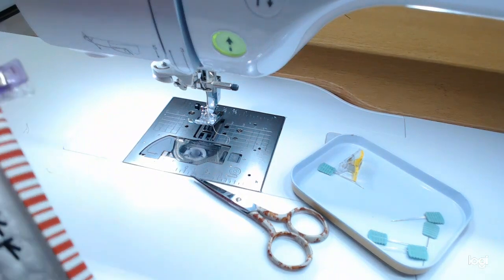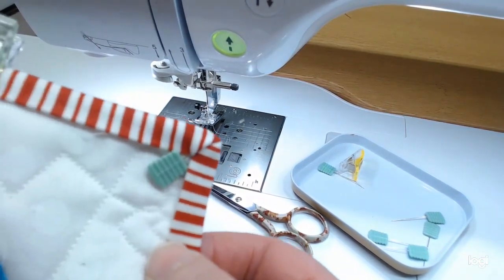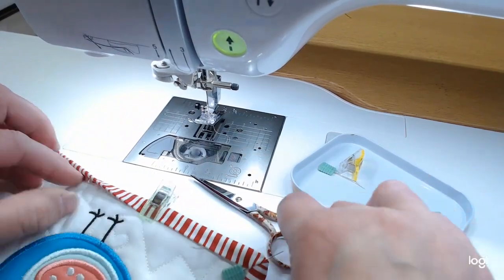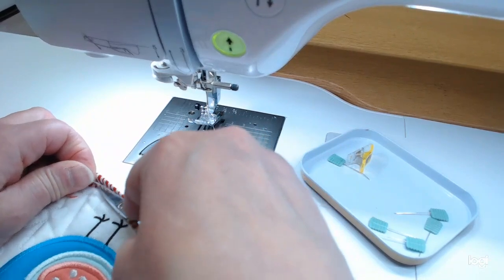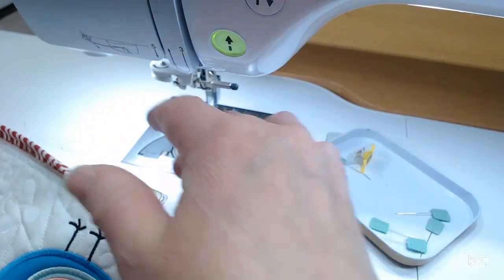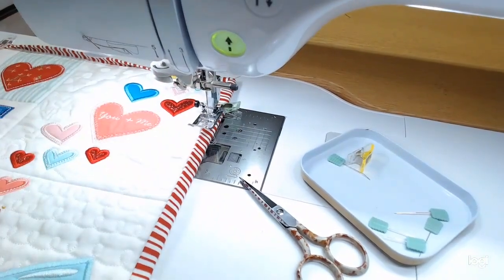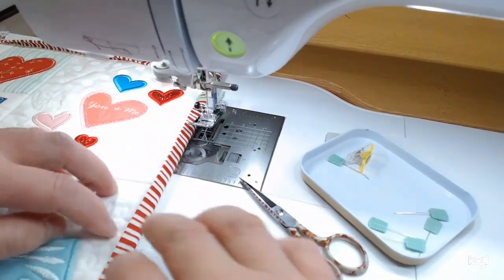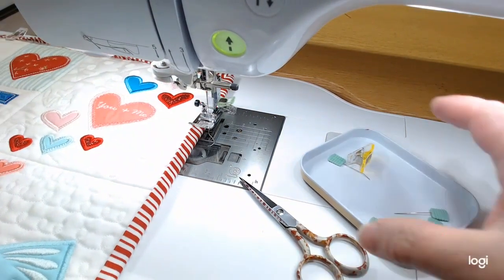Okay, so my four corners are all done. I've got them all pinned. I did a couple of them before I brought the video back on. And now we're ready to sew the binding on, and I'm going to use a zigzag stitch. For this binding, since it's two colors, it's going to show if I use white and it's going to show if I use red. So I'm going to go ahead and use the monofilament.